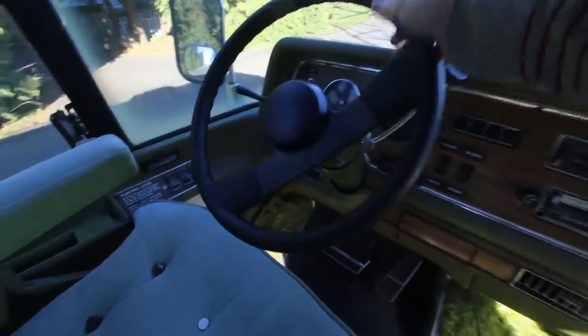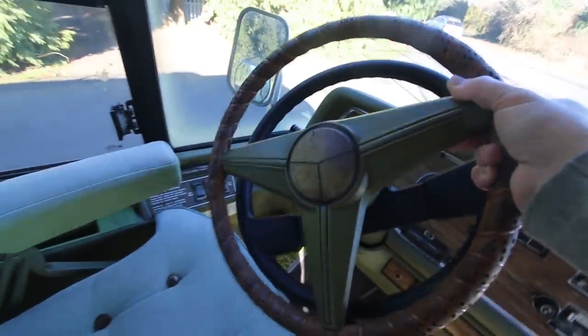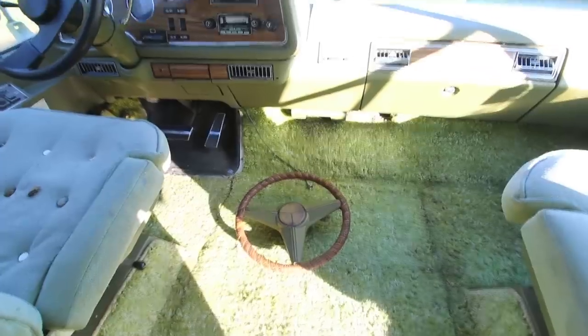Up here we have the cockpit area. This steering wheel just has much better visibility. You can see the old steering wheel here — yeah, it wasn't good. See how much it blocked? You just couldn't see your gauges, and I just think it was so ugly. By the way, these are all Cadillac components — that steering wheel, if you look at old Cadillacs, that's exactly where it comes from.